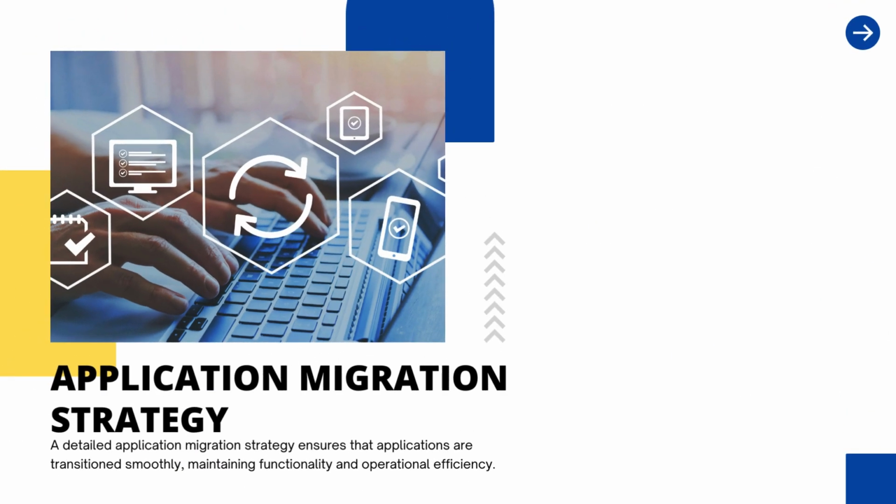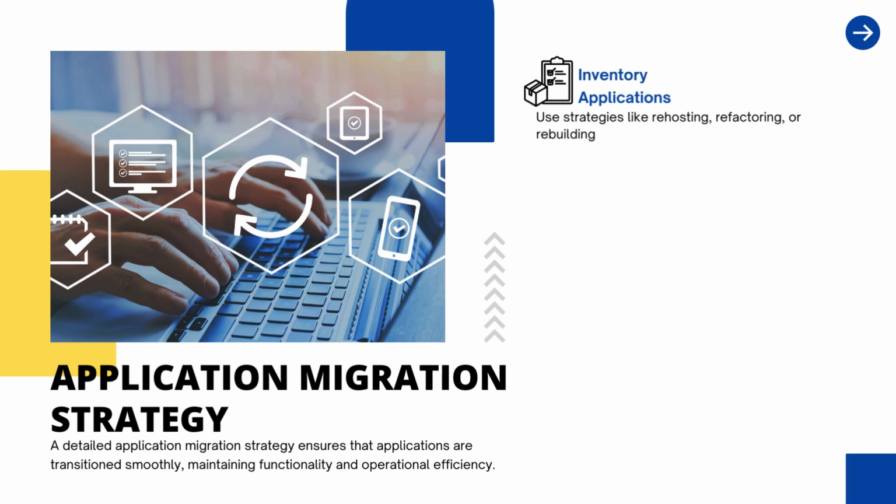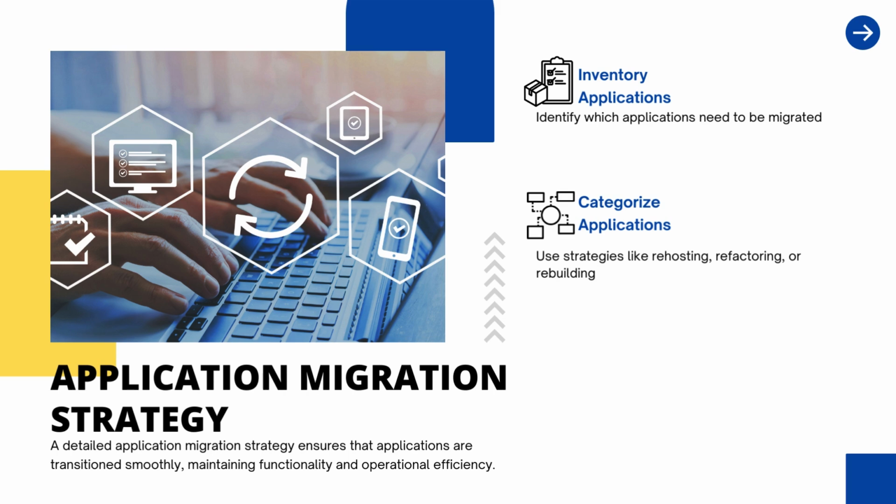Application migration strategy. A detailed application migration strategy ensures that applications are transitioned smoothly, maintaining functionality and operational efficiency. First, inventory all applications to understand what needs to be migrated and identify dependencies. Then, categorize applications based on the appropriate migration strategy, such as rehosting, refactoring, re-architecting, or rebuilding. Finally, develop a detailed application migration plan that includes timelines, resource allocation, and risk management.